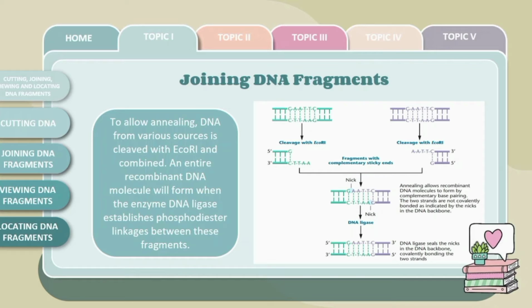During the process, the enzyme DNA ligase creates phosphodiester linkages between these fragments, which leads to the completion of the recombinant DNA molecule. For elaboration, the stickiness of the ends facilitates the action of the enzyme DNA ligase. When cut by the same restriction enzyme, the resultant DNA fragments have the same kind of sticky ends, and these can be joined together by using DNA ligases. This property of restriction enzymes is of great value for the construction of recombinant DNA.